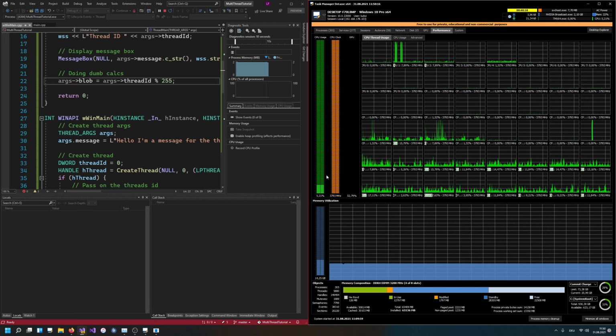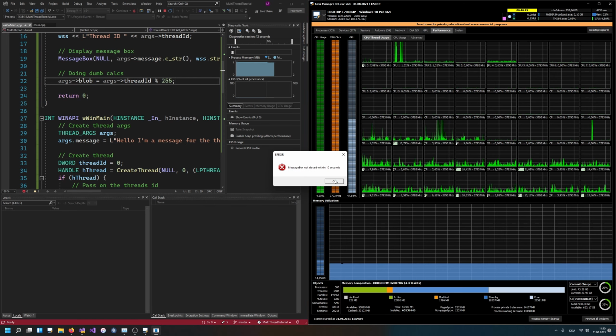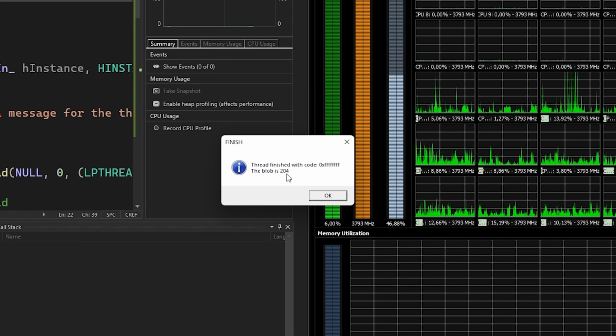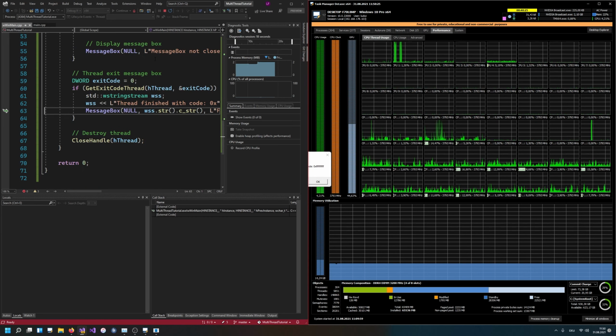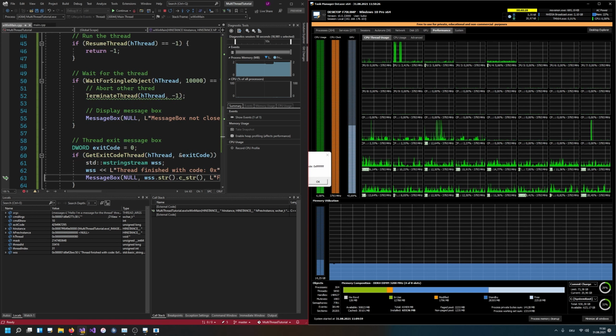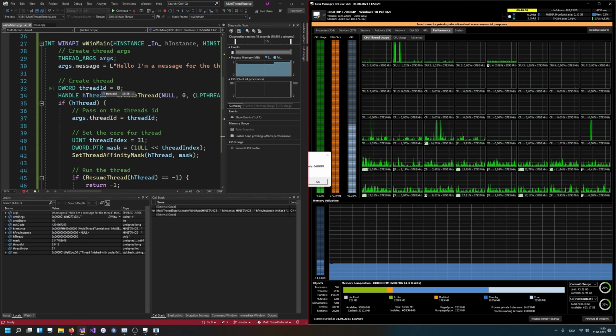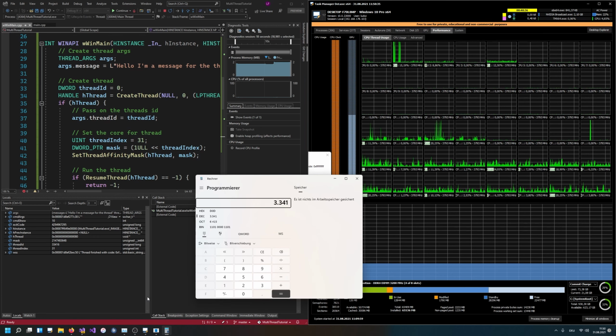And you see that the message box has been aborted, and now you can see that the blob has the value 204. Let's take a look at the thread ID. 33416 modulo 255 would be 11.